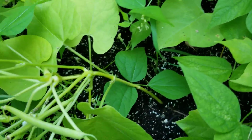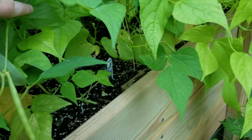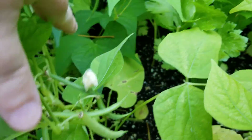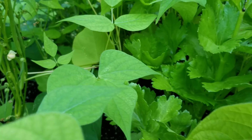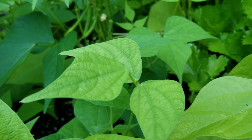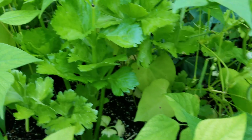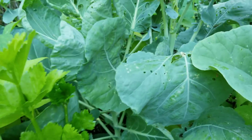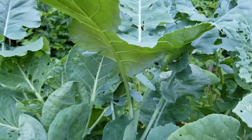And it's hard to see because of the foliage, but there are so many beans here. And they're all over the place. Look at this, they're loaded. Here's a good example. All the beans are loaded. We just picked them yesterday, and in another 8 hours or so they're going to be ready to pick again. She has a nice celery stalk. Lovely. More beans. The cabbage has got hit as soon as you remove the protective cover, and you can see the devastation from the cabbage worm. It just is horrible. It's really devastated all of the brassicas.